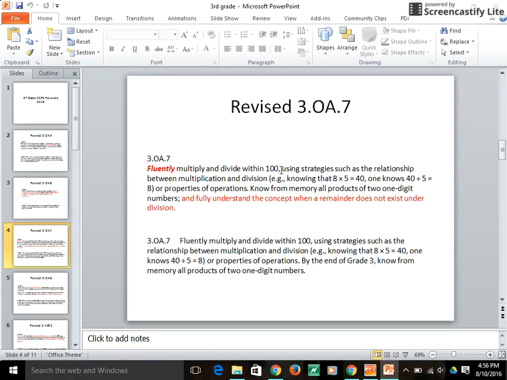So, however we can find time as a grade level or as a group of teachers to do that, we need to work on that, whether it be deciding that we're going to focus on a strategy, a newsletter, or multiplication and division flashcards, and any of that downtime, waiting for the bathroom or waiting in line for the cafeteria, any extra time like that we could work on a fluency standard. We need to, because extra emphasis is added in the standard, extra emphasis should be added when those kids are with us. And then also, again, they add that to understand this concept, but when a remainder does not exist in division.